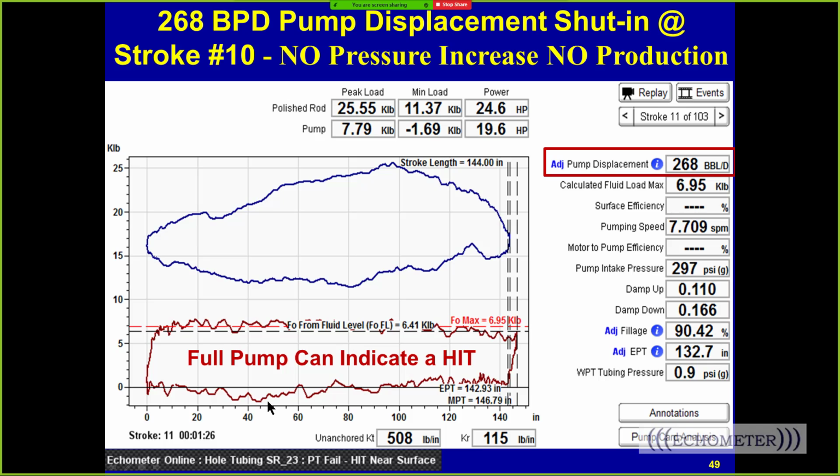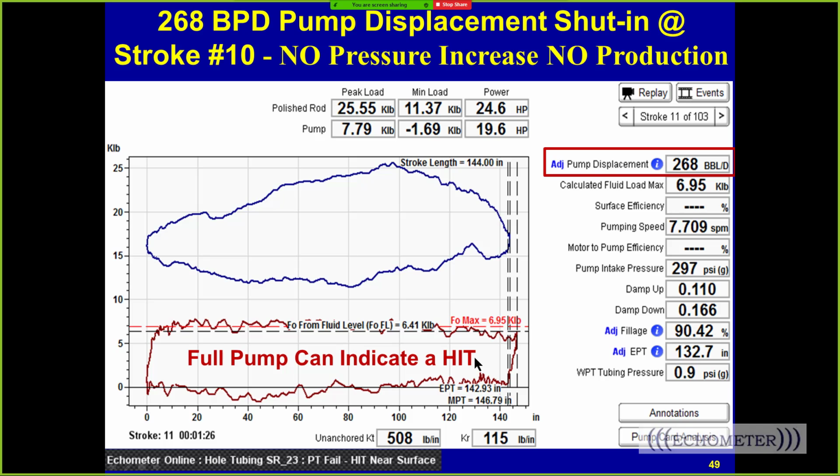But there's something important about this. Why is the pump card load all the way up toward FO max? Well, it can't be all the way up toward FO max if the fluid level's down near the pump, and that's what it's saying. The fluid level's down near the pump, and the pump card height is normal height, no fluid to surface. That means the pump is lifting the fluid all the way up the tubing to the surface almost. So this indicates probably a hole in the tubing with no pressure increase when we close the valve, but the hole in the tubing is close to the surface.